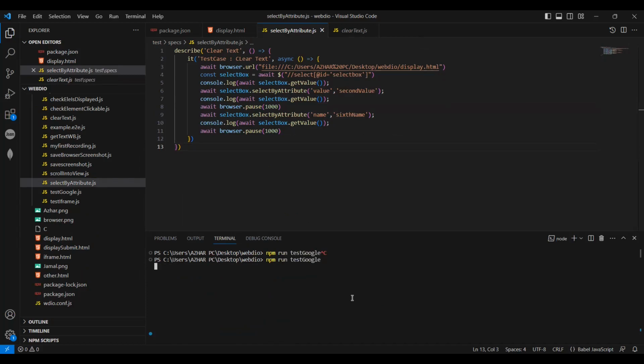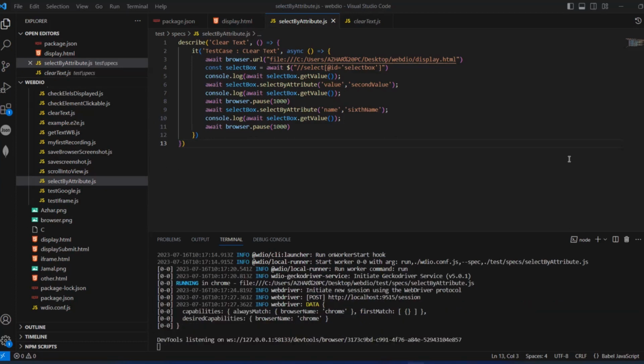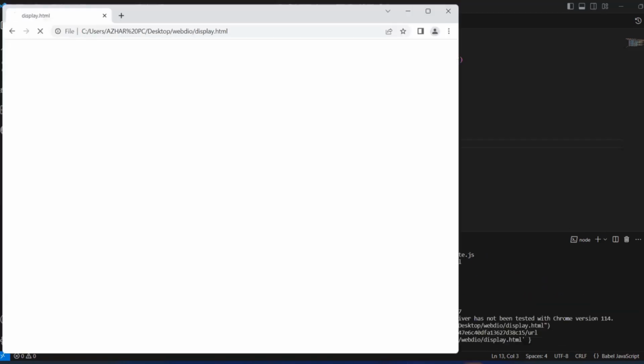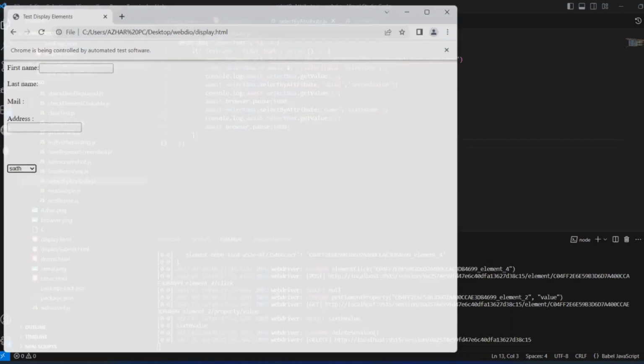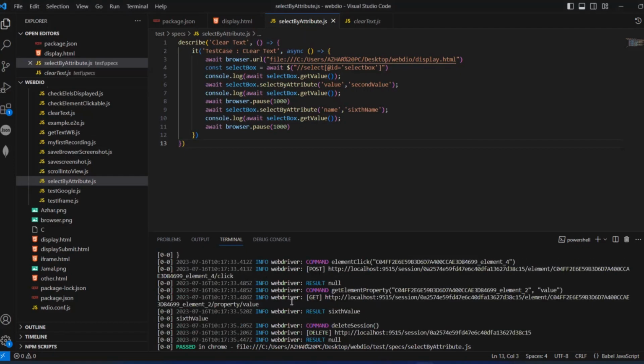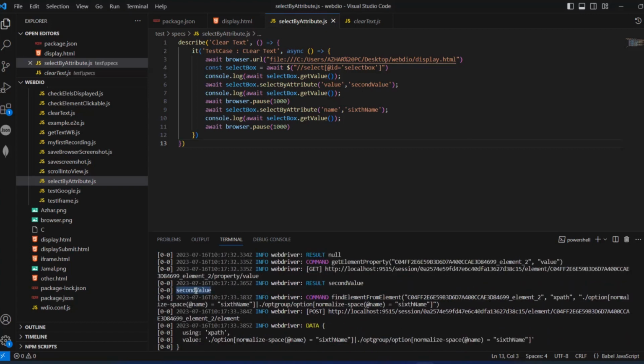Now it will launch Google Chrome. It launched Google Chrome, and it selected second and sixth. It closed. So we got two values: the second value and the sixth value.